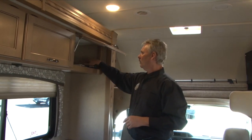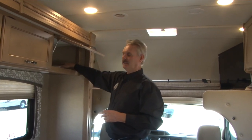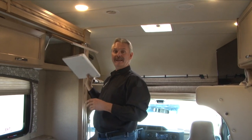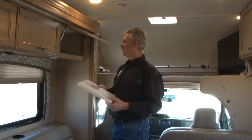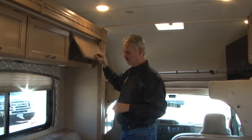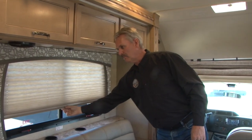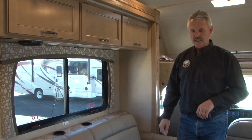In this cabinet, we have a lighter for you, a fly swatter, and a deck of our custom cards in here for you. We also have a manual that we've created specifically for this unit. Everything in this unit's covered. Any questions you have will be in here if you ever need to reference that while you're out. All these curtains work the same. You're just going to pull down in the middle and back up. Just try to pull in the middle instead of the ends.